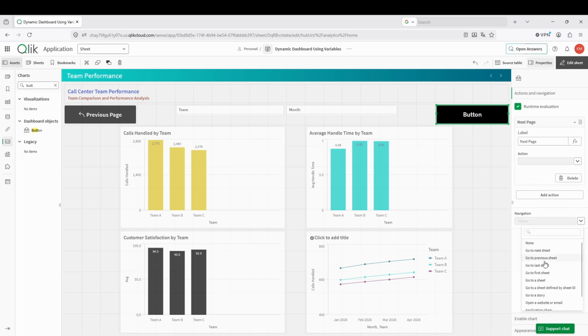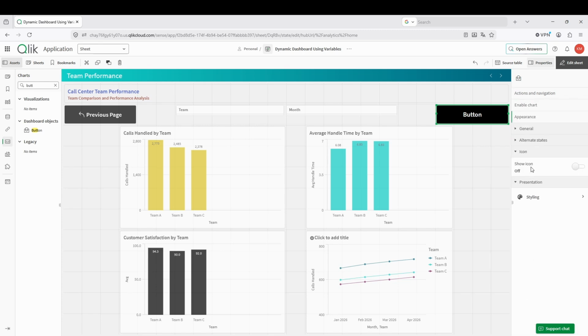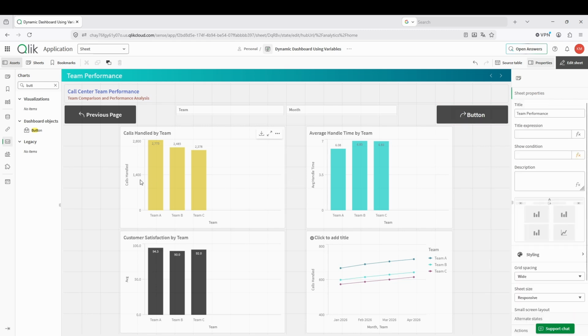And the navigation action will be go to next sheet. And let me make sure I put my icon. Now let's test both buttons.